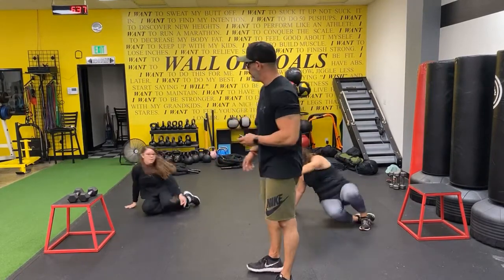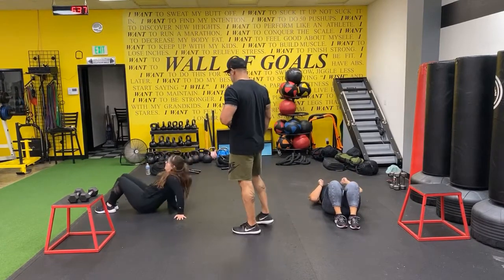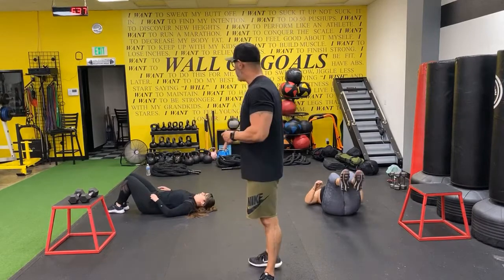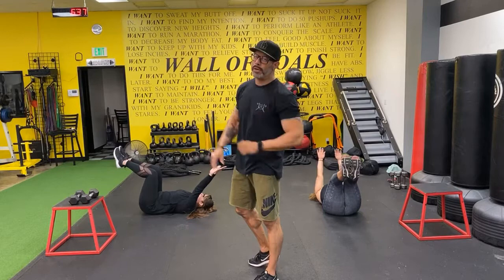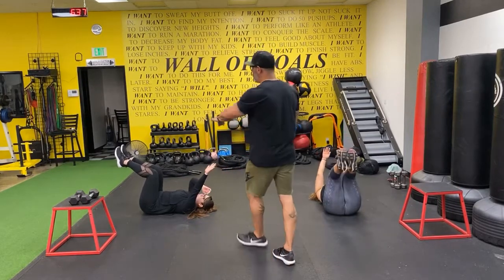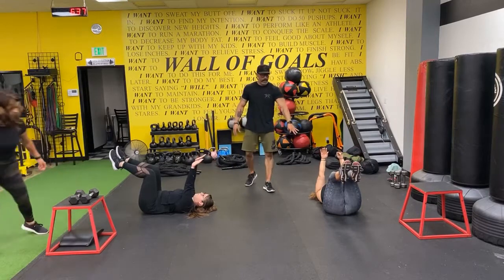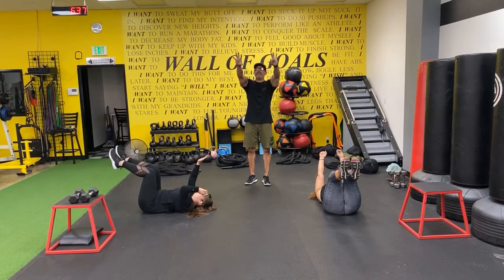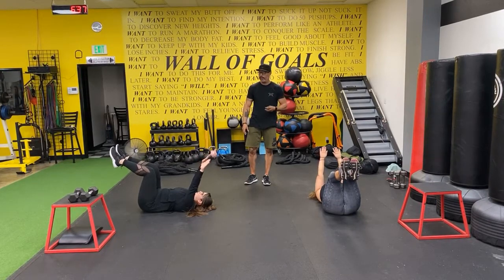Perfect. All right, so we're gonna start with our legs up 90 degrees. So legs up 90 degrees. All right, hands up over the face. We're gonna reach up, we're gonna grab that ceiling. So the point is we're trying to control our lower back and our lower body. Keep our legs still and our hands here. We're gonna reach up. We're not gonna tuck our chin, but keep your chin up. Reach up, grab the ceiling, and then come back down. Keep your arms straight. So here we go, 30 seconds. 3, 2, 1, let's go.